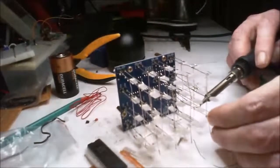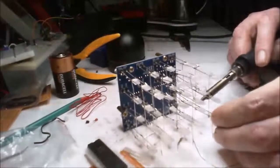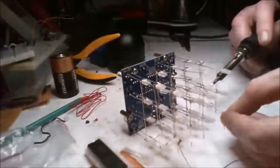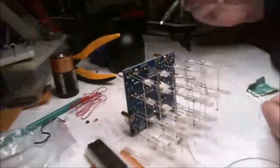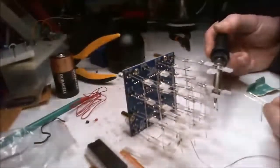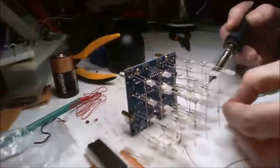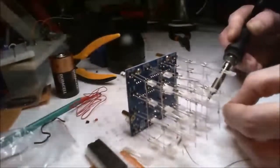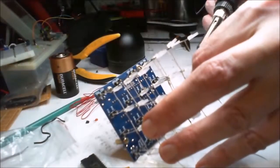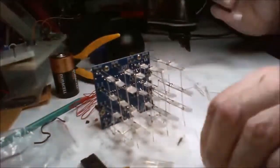Right, I'll just stuck all the legs in there. Dramatic. Might have to take a break. His frustration is going to set in, I think. Now, of course, that side's not going to stick now.